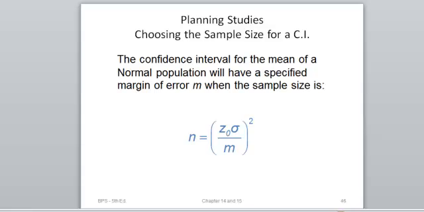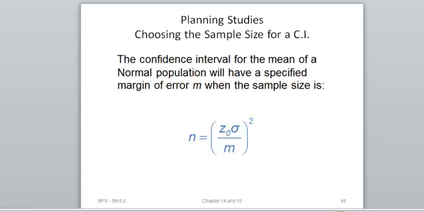So now we can put in for confidence level or critical value, we'll know what sigma is, and then we divide by the particular margin of error we want. We take that critical value times sigma divided by that margin of error, and then we square that quotient. That will give us n, the sample size that is needed such that we'd have that confidence level with no more than that particular margin of error.